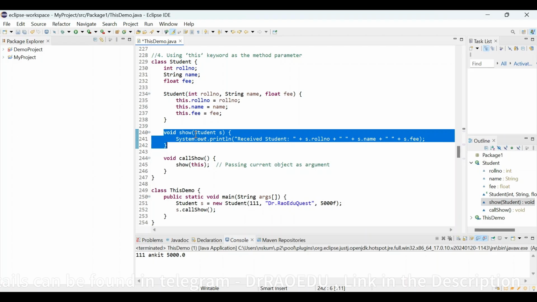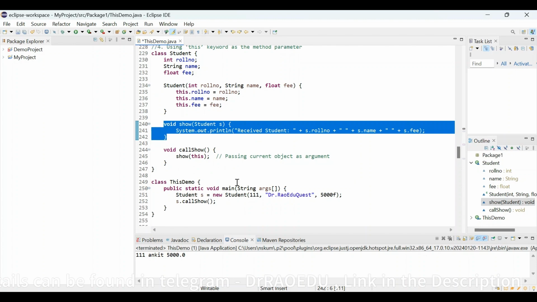I'm writing one method called show, with student s as an argument, to display some values. Then we call show dot this. So we are calling the method show by passing the argument this. The current object value is passed to that s. Then in this demo, student s is equal to new student with some values, and we call s dot call show.